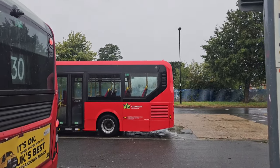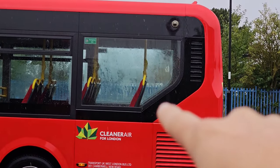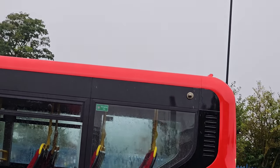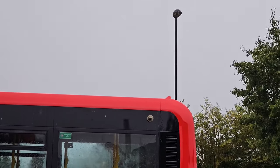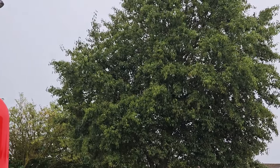That one's got refurbished seats. I can see it. Hang on, let me zoom in. They're bright red. I think they've clearly been refurbished. It definitely looks like it. Oh, right, I think we're getting back on. But I'm only going to take it to Croydon and not Thornton Heath.